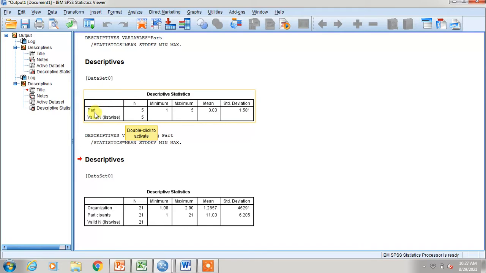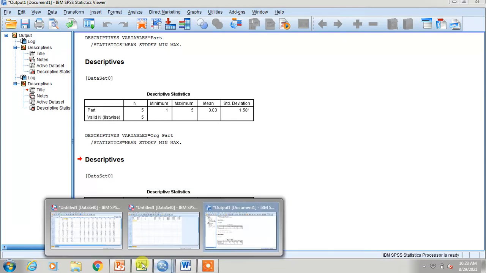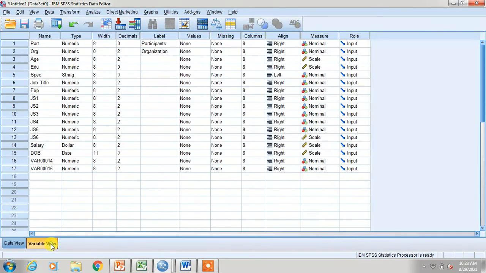Previously it was written only PART because we left the label empty, but now we have explained that by PRT we mean participant. Now the same thing is reported in the table. So it's very important that, no doubt, you can write a short name in the variable name, but if it is important for you, then make it clear in the label because it is going to be reported in the table.